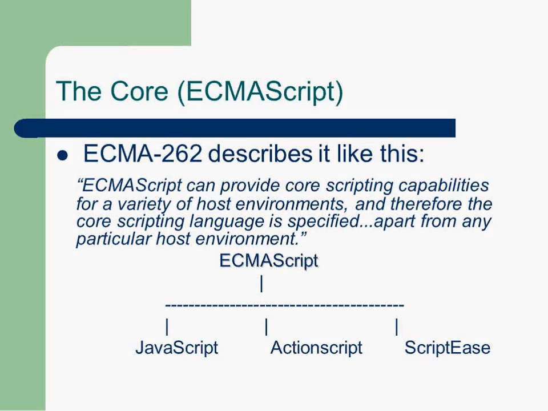And ECMAScript only works behind JavaScript. ActionScript also follows that, and another language can be used in a desktop environment. ECMAScript is defined as providing core scripting capabilities for a variety of host environments, and therefore the core scripting language is specified apart from any particular host environment. So ECMAScript never talks about what type of environment capabilities; it talks about the capabilities of the language.